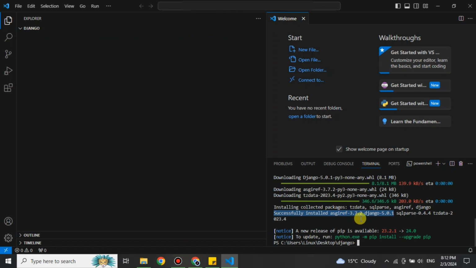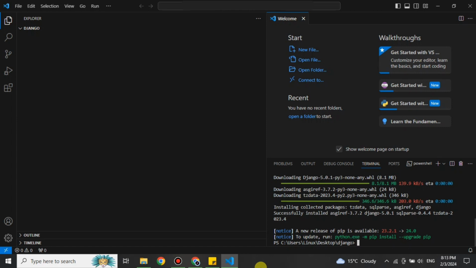And once the installation is done, it will also notify you of the successful installation of Django, and it will also show you which modules it has installed. Now the work is done, Django has been installed. Now for whatever purpose you're using it, whether for a blog, e-commerce site, or maybe any complex web application, you can simply start working on Django.